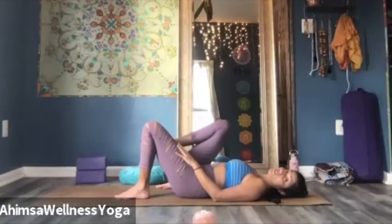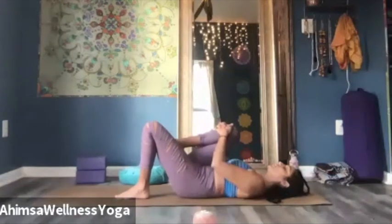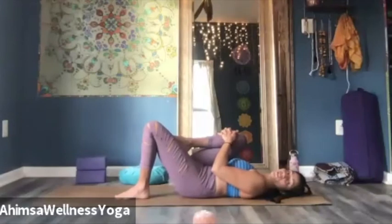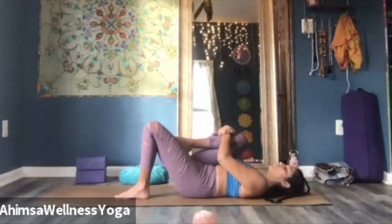And then we're going to bring a little bit of weight to the left foot as the right foot moves in towards the chest. So we're going to hold on to the right knee, pull it in towards the body. And with this left knee bent, you shouldn't feel too much pull or too much force here, but you do want to hug that knee in.